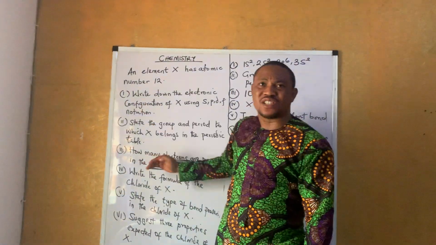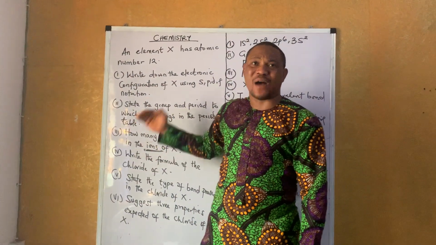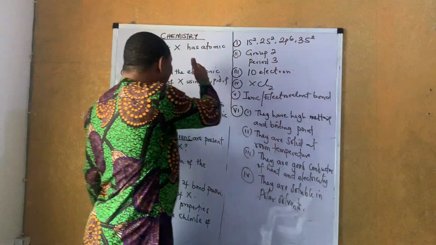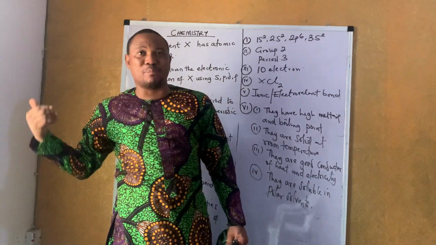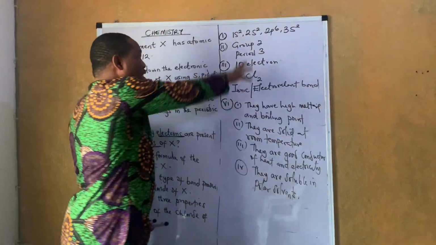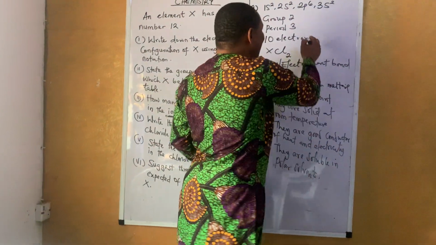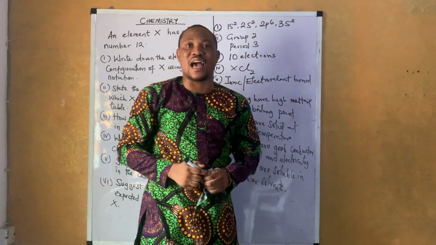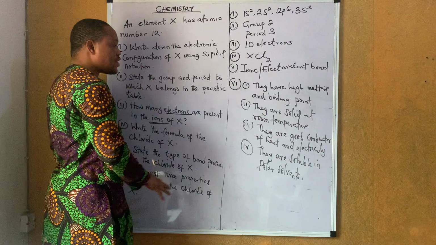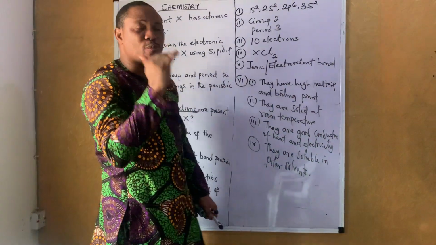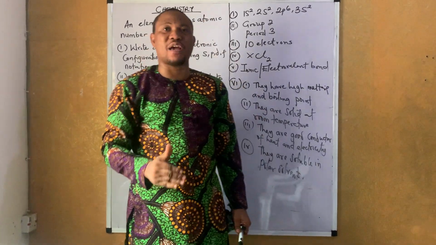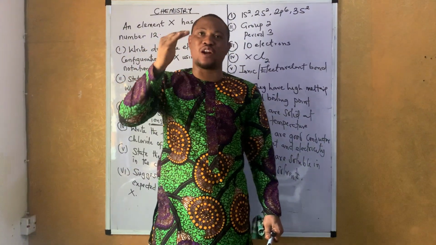So you can watch this video over and over again. For some people that wish to write, you can rewind the video, write the question, then follow the answers I did. Very, very important. These are the questions, and these are the answers to them. So you can use this to prepare. If you are a JAMB candidate, you can use it to prepare. If you are preparing for WAEC, you can also use it to prepare.